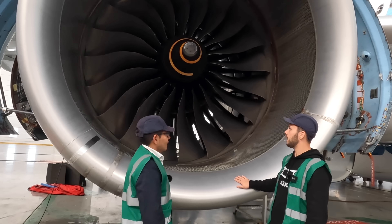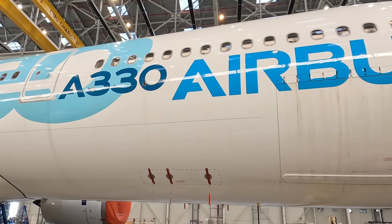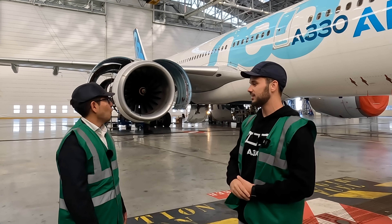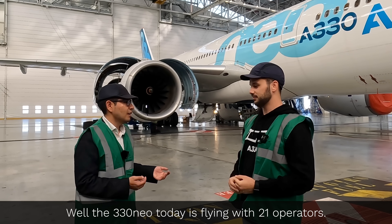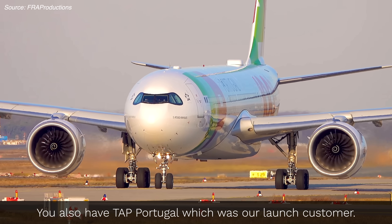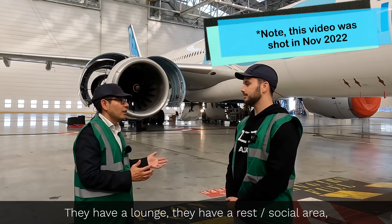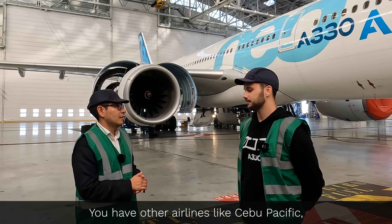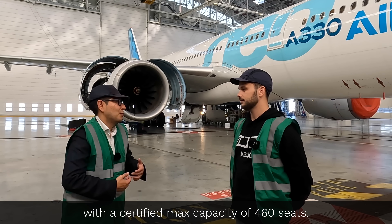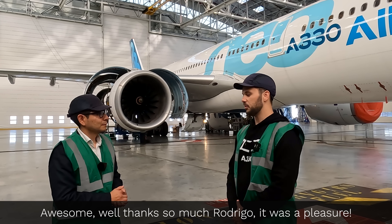So that about does it. From the new engine, to the wing, to the cabin, and every minute detail in between, it's clear that the A330 has undergone a transformation. But before I left, I had to ask Rodrigo how I could actually fly on one of these aircraft myself. The A330 NEO today is flying with 21 operators. Delta is one of our big customers. You also have TAP Portugal, which was our launch customer. Last month we delivered the first one to Virgin Atlantic with a fantastic cabin featuring a lounge and social rest area. And Cebu Pacific recently took delivery of the 330 NEO with a certified max capacity of 460 seats. It just goes to show that the 330 NEO really fits all business models.